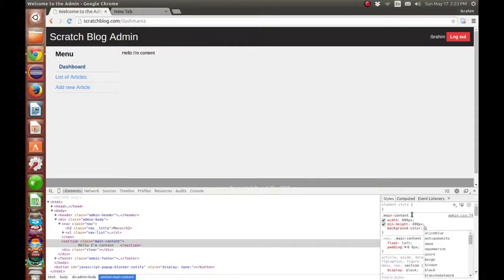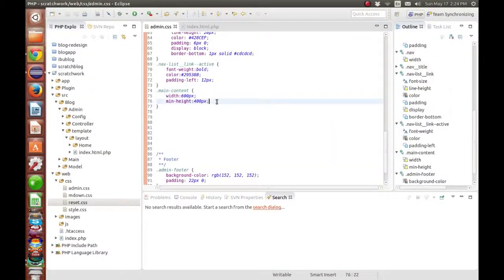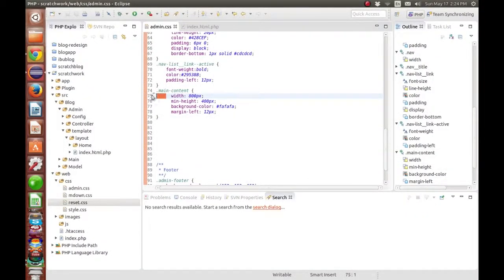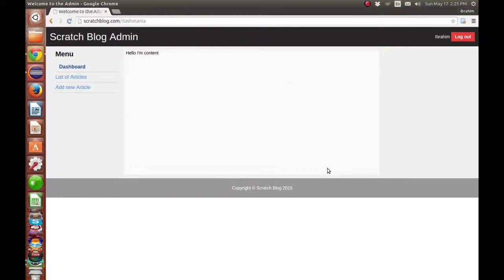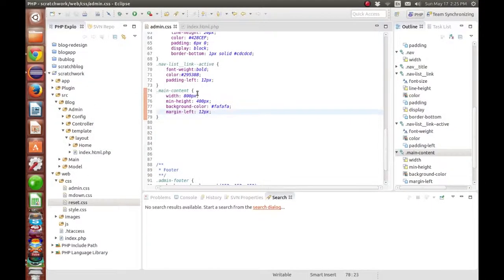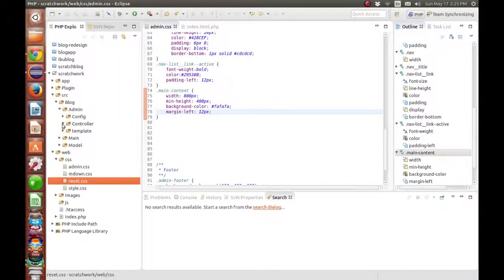Now I think the left side of the navigation is done, but I don't know what to do with the other side, the right side. It looks weird, and I don't know which color to put. I hope you can see the colors on this video because YouTube's gonna be compressing this, and it's gonna look a little different than what I'm seeing right now. And of course, I'm a freak about formatting, so there you go. Anyway, this looks okay. Once we have content, it's gonna make much more sense. It's gonna look more decent, I guess.